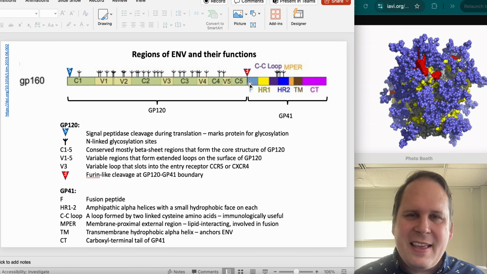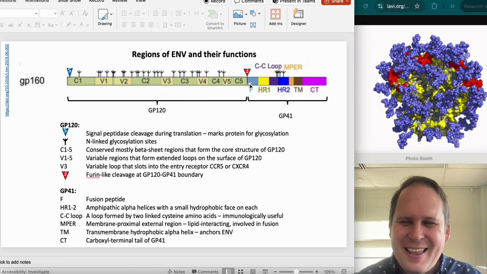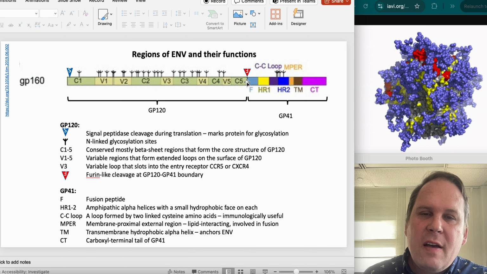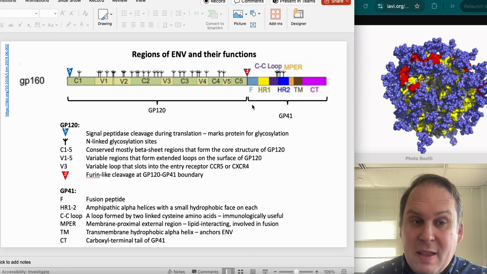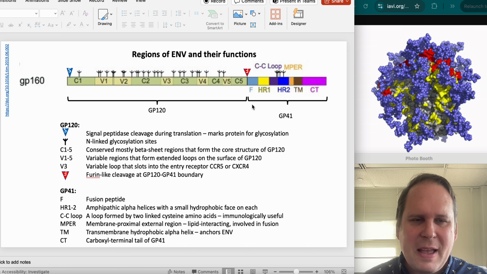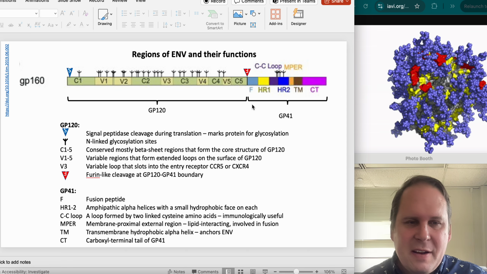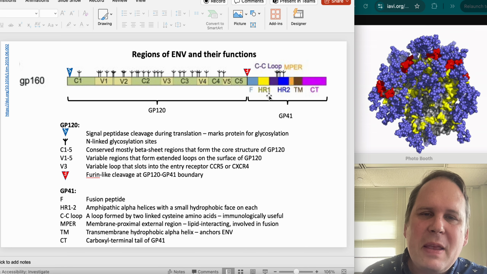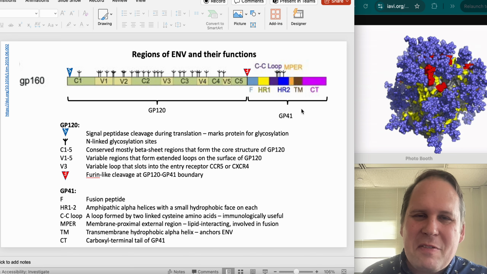So there's not a defined point in the life cycle where you can say, furin has to cut right now. That's going to be important because it's going to free up this little thing that's right here, which is called the fusion peptide. Fusion peptide is a little hook, like that Mortal Kombat guy. Just a little hook that's going to hook into the cell and crash the virus into the cell. The crashing is going to be done by these two things, heptad repeat 1 and 2, and we'll cover those in another lecture about fusion.